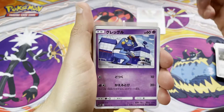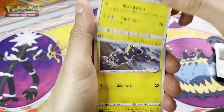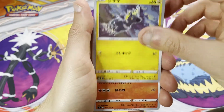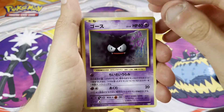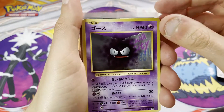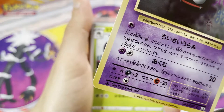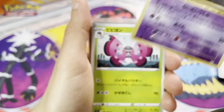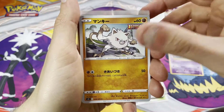Another Pikachu — that's a really cool card though. Slugma. A Gastly, and that is the CP6 Gastly. You can see down the bottom there it's got the first edition. That looks really cool — CP6 — so that was the Japanese version of the 25th anniversary, which is super cool.